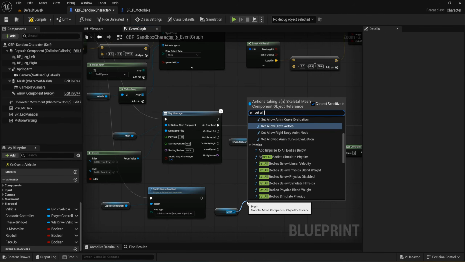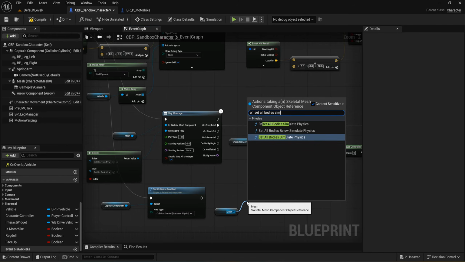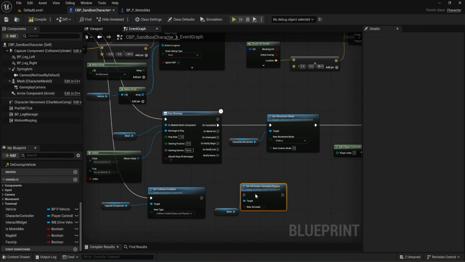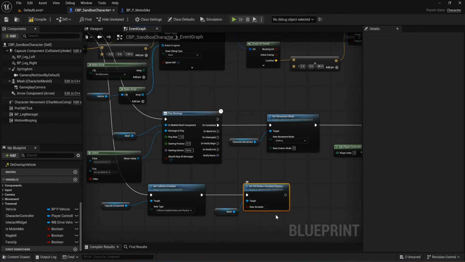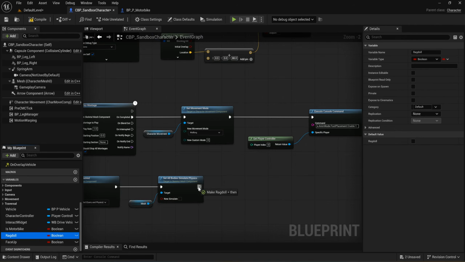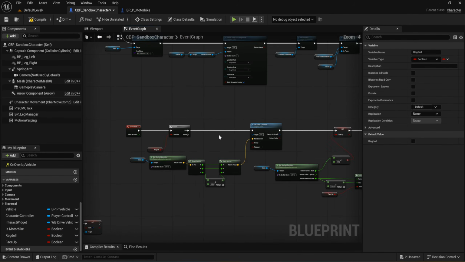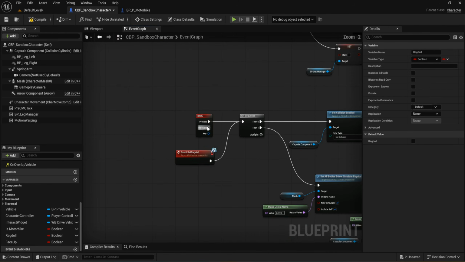Set all bodies simulate physics, and disable the simulation. And set this boolean ragdoll to false to stop setting this location in event tick.